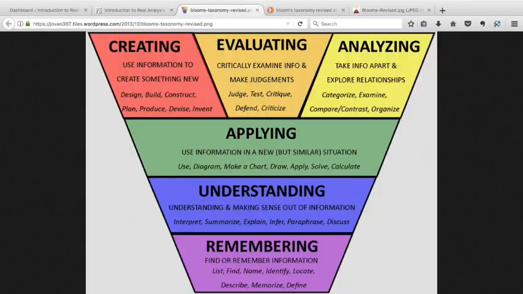So now that we've had this discussion, this may be a bit of a red herring question, but I'm going to ask it anyway. When you learn math in high school, let's say you're taking Algebra 2 or pre-calculus or something like that, where on this taxonomy do you feel like, in order to make good grades in a pre-calculus class in high school, where were you most of the time on this taxonomy?